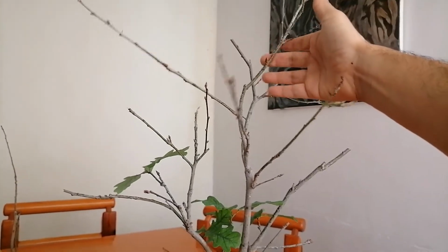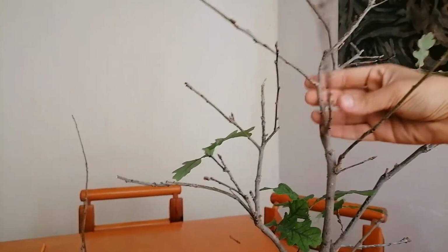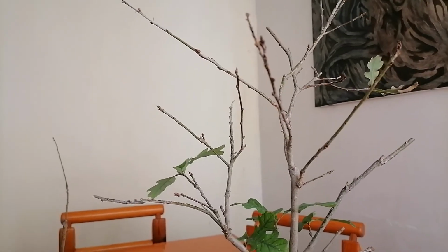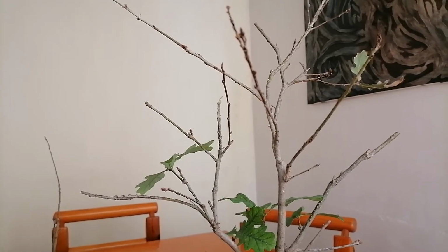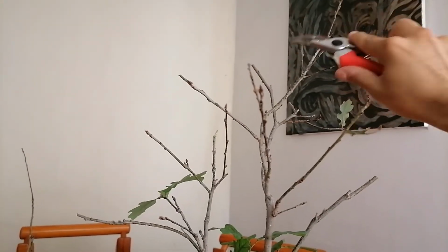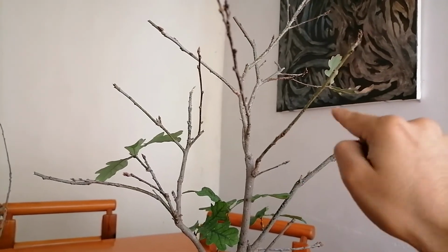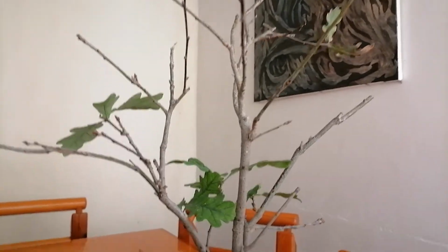So I don't know, this as a new sacrificial branch or this as a new sacrificial branch. This one we can wire like this. It will be two in the middle. No, I think it's gonna be this. Sorry, this, the new sacrificial branch. This one, I'm gonna prune it so we got a little bud that is growing this way. So it could be, let me just see, here.